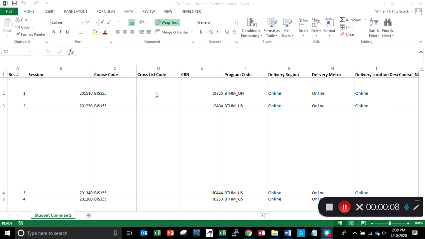What I've got here is a set of student comments, and I just want to give you an idea about what the data looks like and some things that we're going to be doing. You can download this from the eLearn site, and that should work for you. Otherwise, like I say, this is one of those examples where it's a real common type of application.